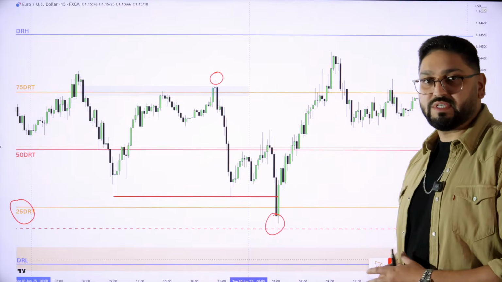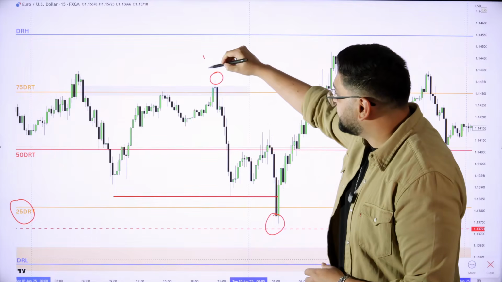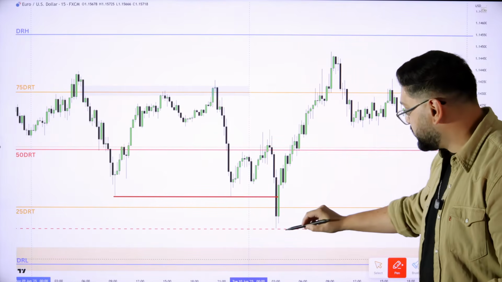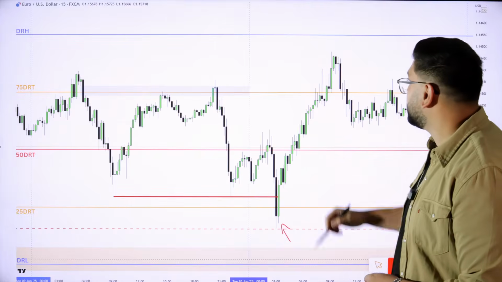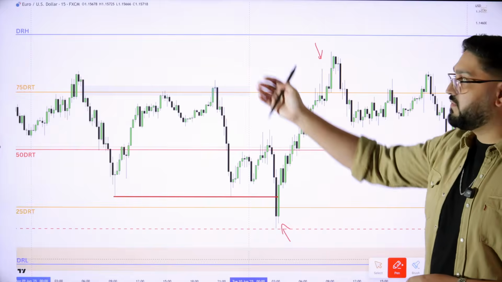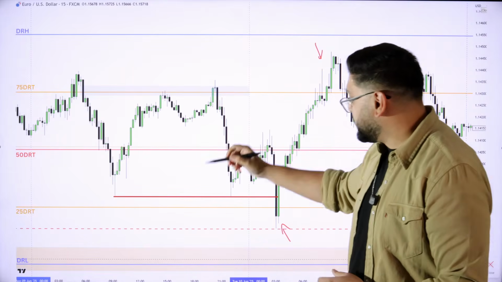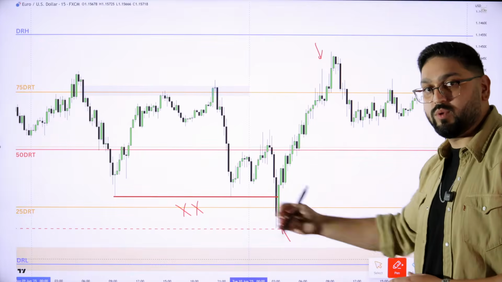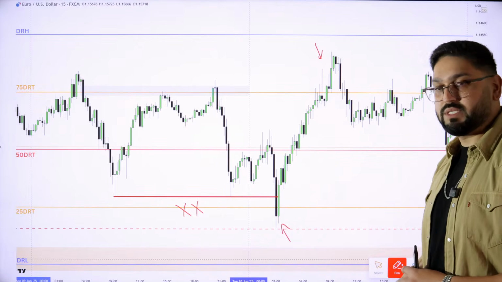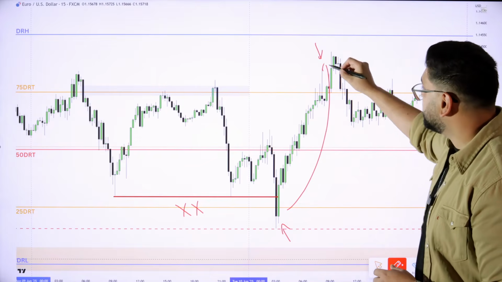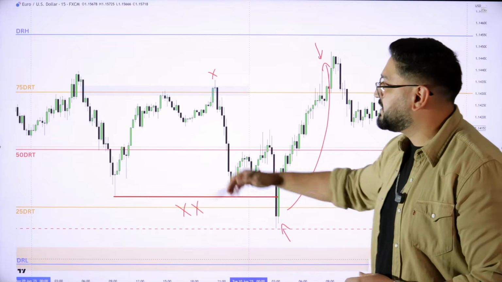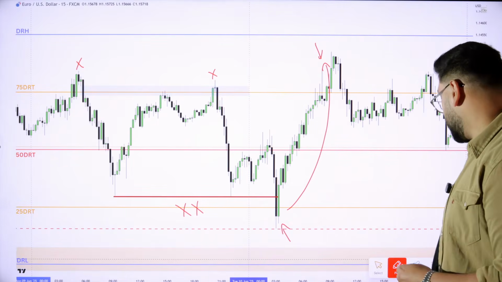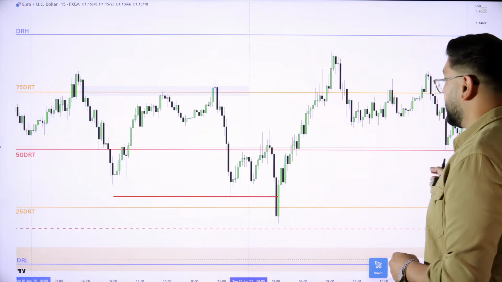Now, since we're inside of a type 3 dealing range, we want to sell here and we want to buy back down here. Or we want to buy down here and we want to sell back inside of an extreme premium. Again, they're going to take all of the liquidity below those equal lows, pair that with long positions inside of an extreme discount, and then offset those positions against the willing buyers inside of an extreme premium in the form of these retail buy stops. Let's move along here and see what actually ends up happening.